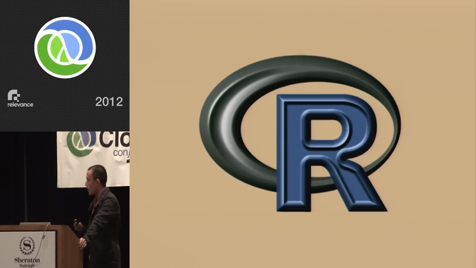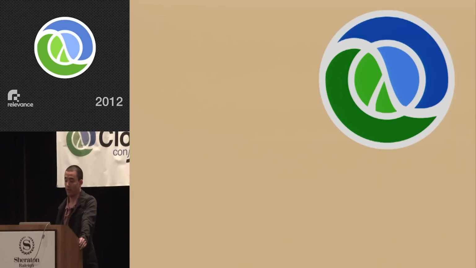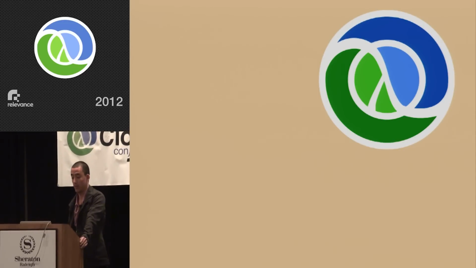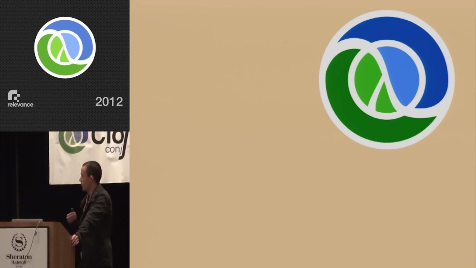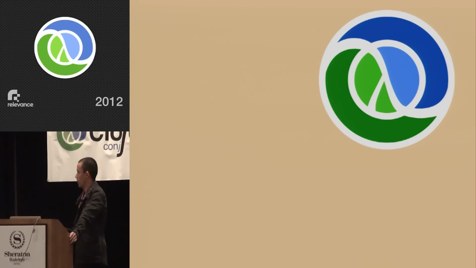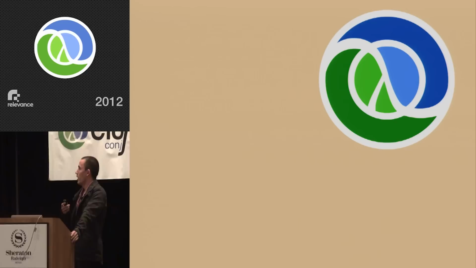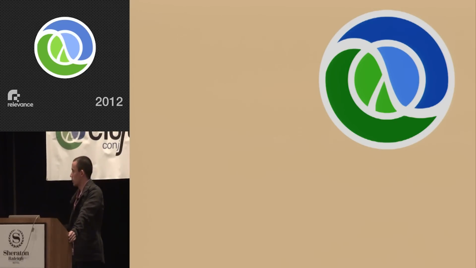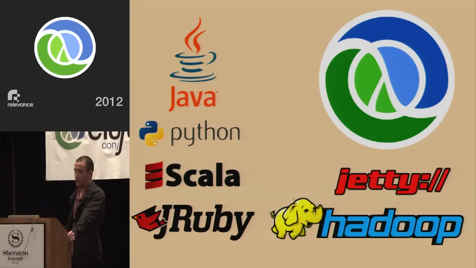So I was thinking about this problem, and no surprise, it would be really nice if we had this in a nicer language that more people could use. So I've been working on implementing this grammar in Clojure, but the important thing is not actually that it's in Clojure. That's an incidental detail. The important thing is that Clojure is on the JVM, right?